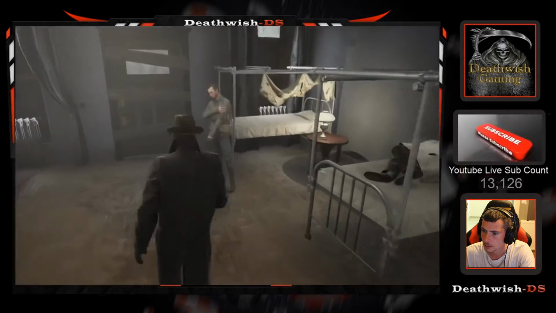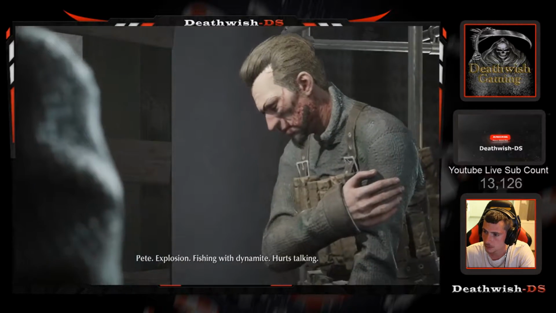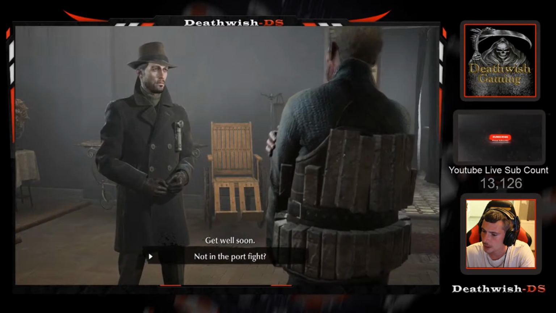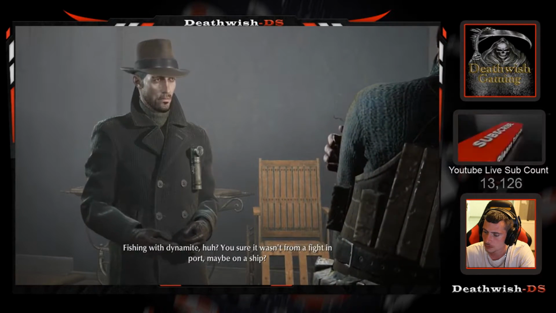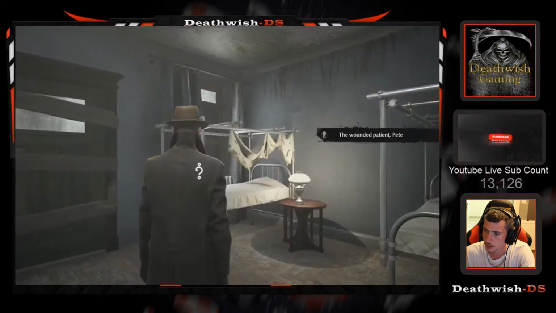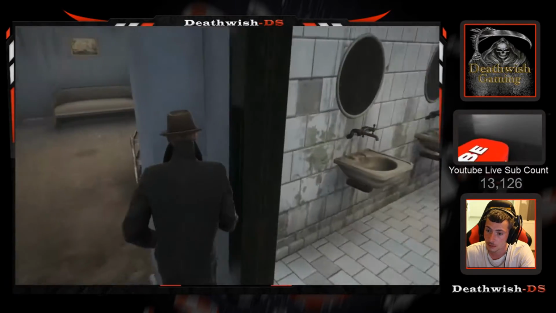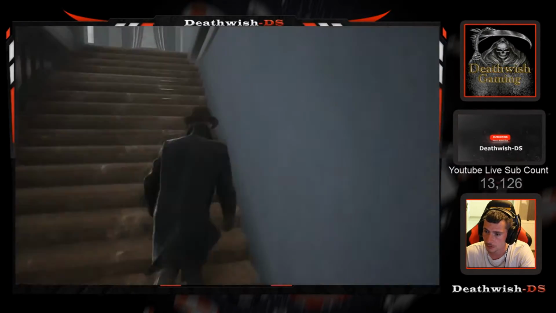Boom! It's you! What happened to you, mister? Pete. Explosion. Fishing with dynamite. Oh, hurts talking. Not a port fight? Fishing with dynamite, huh? You sure it wasn't from a fight in port? Maybe on a ship? I'm sure. Oh, please, leave. Okay. Bye. You don't look too good. Okay, maybe upper floor.